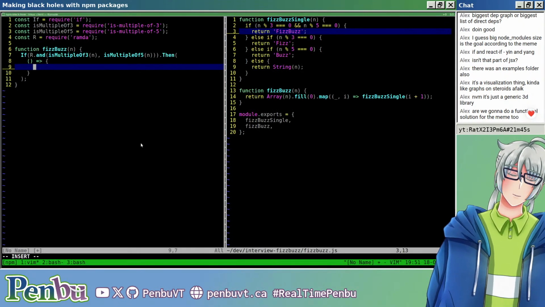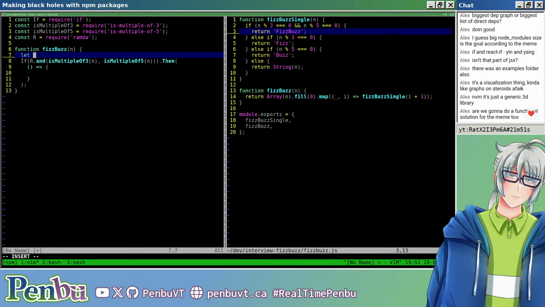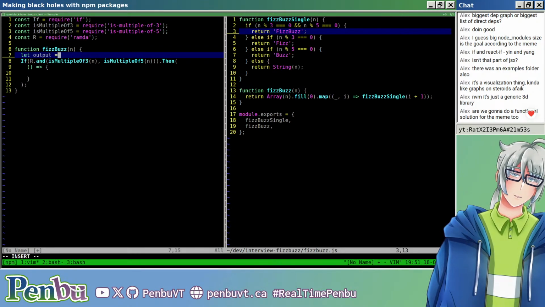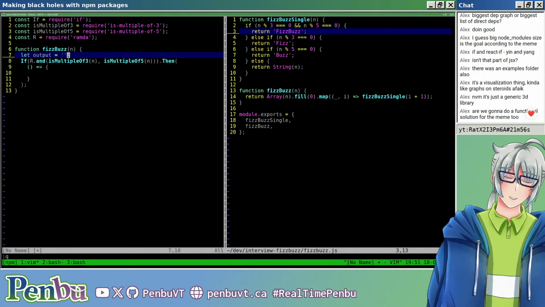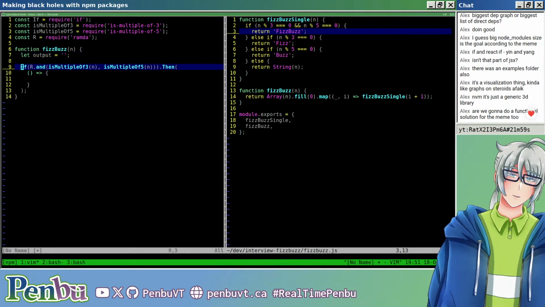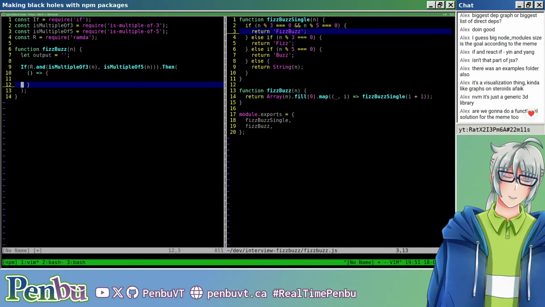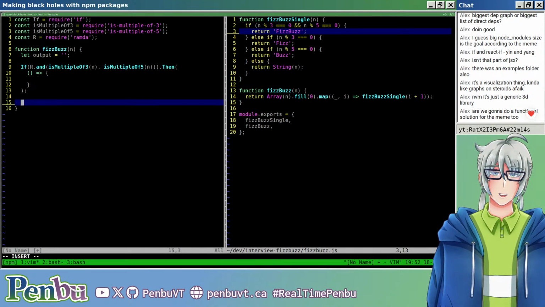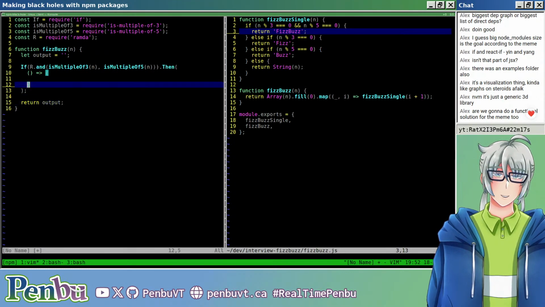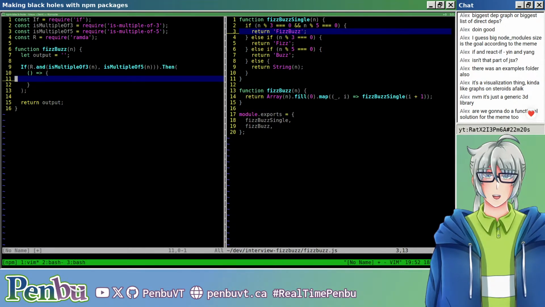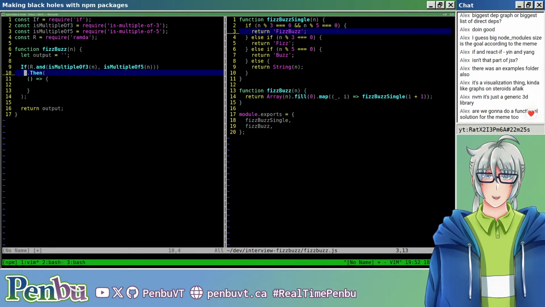Okay, so we create a function and it has to, I guess, set output to some empty string. That's not what I wanted to type. Because this if then doesn't actually return anything, we actually have to do something with it. And I don't think we can return out of here because it would only return out of this inner function. So we do have to actually set something from outside. And then we return the output, I guess. Okay, I'm going to break this up into multiple lines, just for clarity.